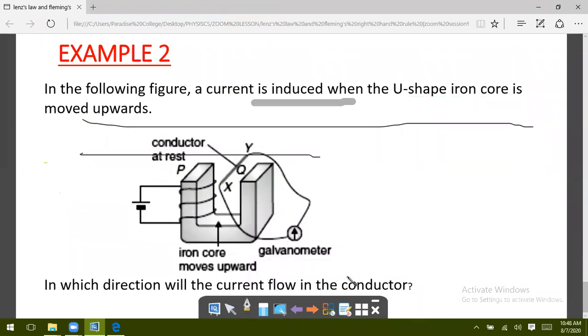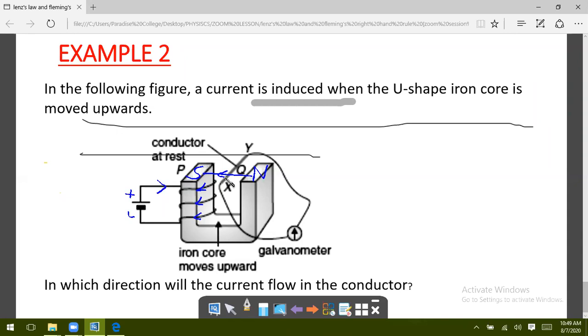Current direction: current is flowing from positive to negative. Current is going this way. It goes right behind this iron core and it's coming back this way. Using this current direction in the solenoid and your right hand grip rule, thumb points downward. That means that this is the south and that is the north. Field lines run from north to south. So this is the field line.